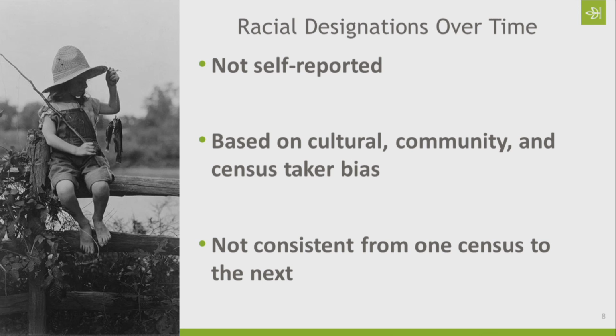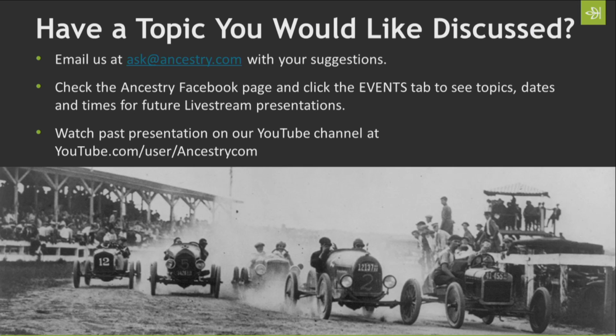Because of some of the cultural and community biases of the time, a lot of people with lighter skin would pass if they could. They would pass as white in their communities. And so there may have been very few people who actually knew that they had African American or Native American blood. The cool thing is that now we're starting to see some scientific proof of some of that information. As we take an Ancestry DNA test, we start to see just exactly what that ethnic breakdown is, what percentage of European versus Asian versus African blood that we might have. And those of us who thought we were 100% European or thought we were 100% African are starting to see that that's not really the case.